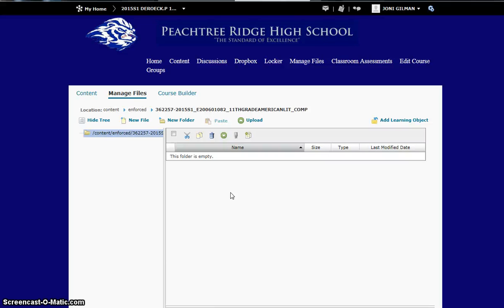You always want to keep your managed files organized so that when you copy from course to course, it's very easy to find things. Think of your managed files as your back office or your virtual H drive. Just as in your H drive here at school or your shared drive here at school, students cannot see what's in your H drive. It's a way for you to organize your files. Okay, then your content is going to be what students actually see. So managed files is what only you can see, and it's where all of your files that you have in your content are stored. So it's very, very important to keep these organized.